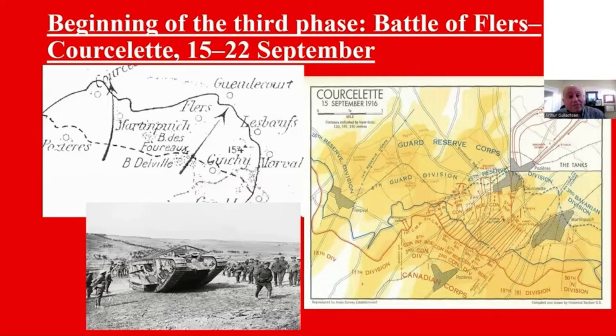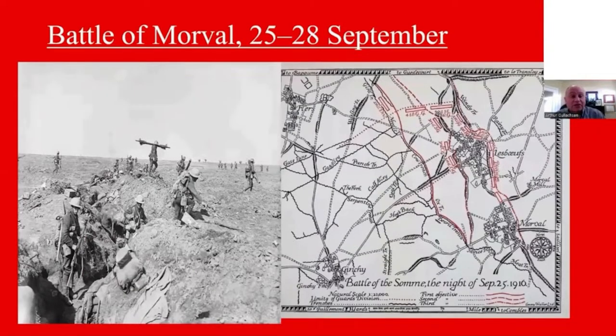So the Battle of Morval, the 25th to 28th September. You see nothing much left of the countryside. It's pretty much just a moonscape there. If you look at the photo on the left, this is an attack by the British 4th. Morval, Gueudecourt, and Lesboeufs are attacked. The British opponent, the new German First Army, moved into the area and needed to control new reserves from 19 July onward. As the Second Army was facing pressure, with the attack supported by the French attacks, Morval and Gueudecourt, all these towns and villages fall. Of course, they're destroyed. There's nothing left of them, so they're just captured wreckage.